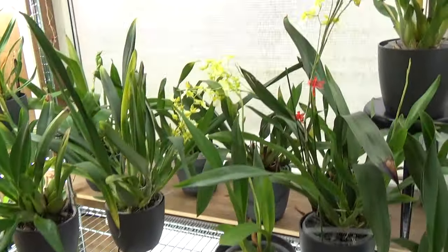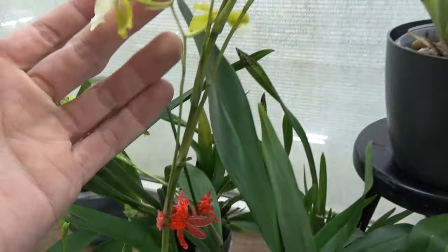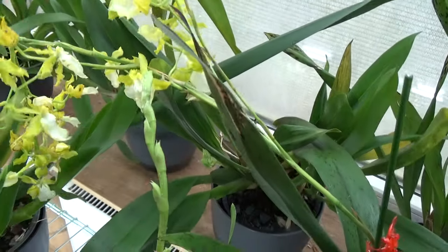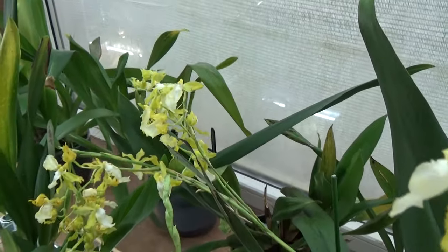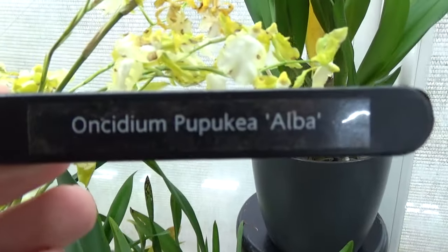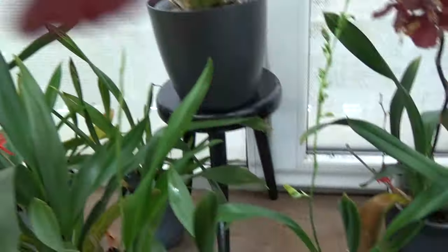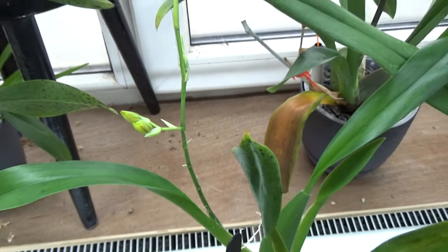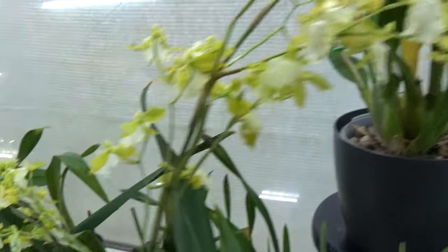Up here it's already going over sadly — I can see darker spots on the blooms, so these are not that long-lasting either, but nonetheless beautiful. I'll see if I can find a tag. The whites and the yellow colors — this is the Oncidium Pupikea Alba form. And the non-Alba version is next to it, but sadly not a single flower open, otherwise we could compare them. I was hoping to make some pictures but I'm just a little bit too late because these are starting to brown up.